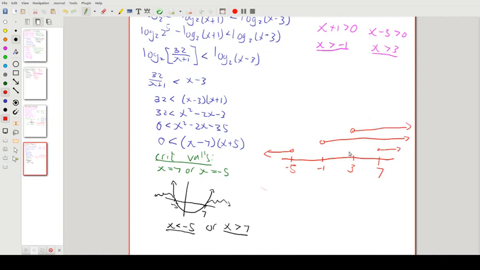Okay, so where are all these constraints true? Only in one spot, and that is here. So everything to the right of this line is where it is all true. All of them are true right over there. And what is that part? That is x greater than 7. Right, so that is what gives us our answer.